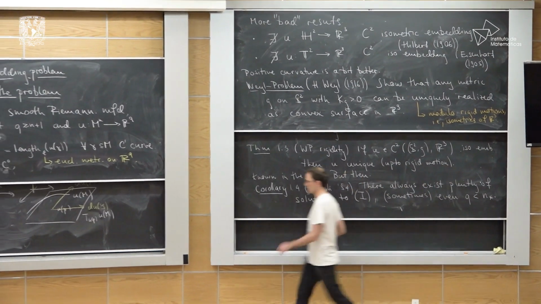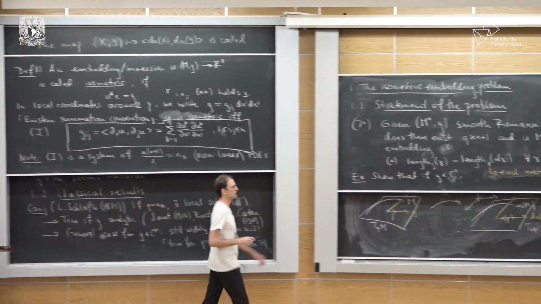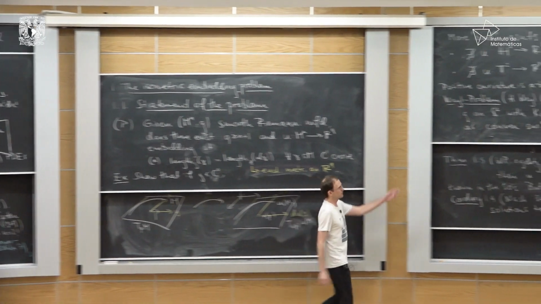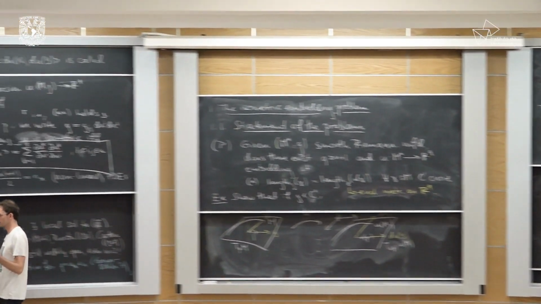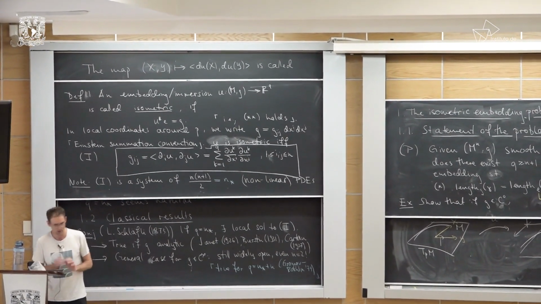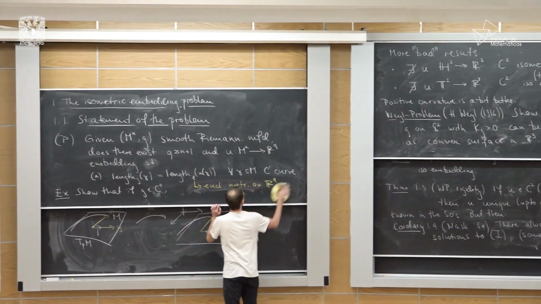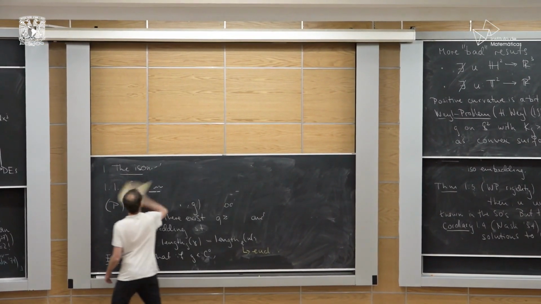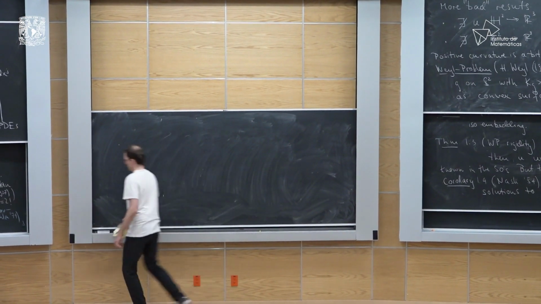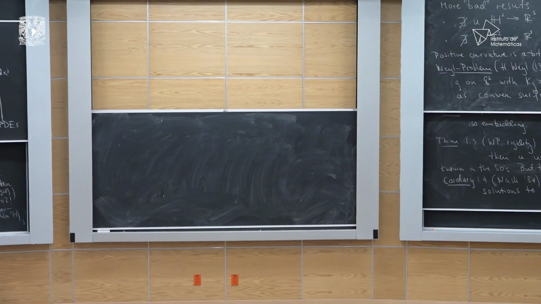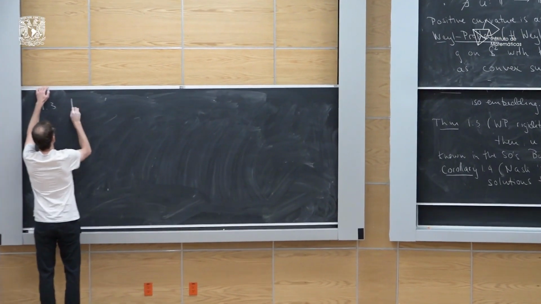Nash's theorem is actually more striking than this corollary over here. To state it, I have to first wipe the board and then tell you what a short map is. The short map is basically what Govind introduced before. He called it a sub-solution, I think. Relaxation. So, over there. This one. Relaxation. Let me go with a fancy chalk. So 1.3 would be the Nash-Kuiper theorem.